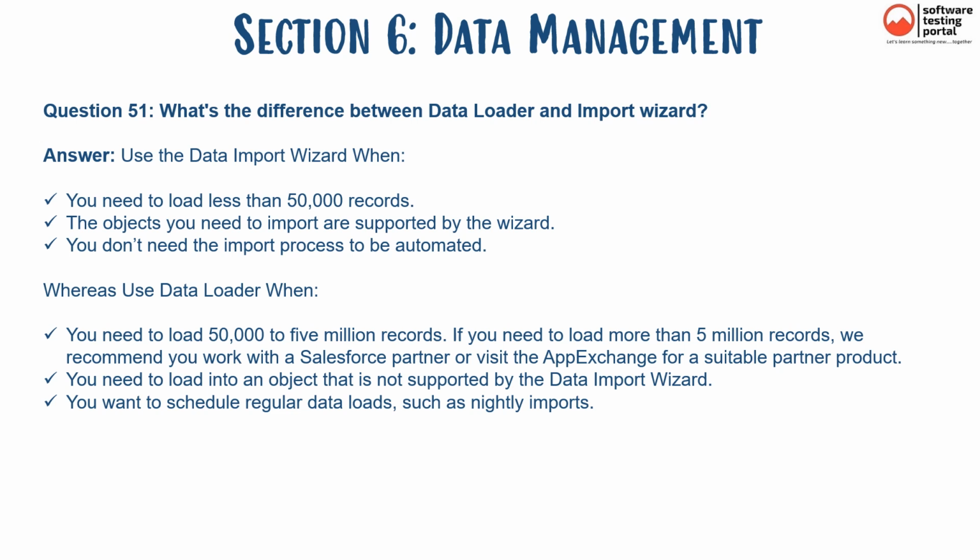Whereas use data loader when you need to load 50,000 to 5 million records. If you need to load more than 5 million records, we recommend you work with a Salesforce partner or visit the AppExchange for a suitable partner product. You need to load into an object that is not supported by the data import wizard. You want to schedule regular data loads, such as nightly imports.